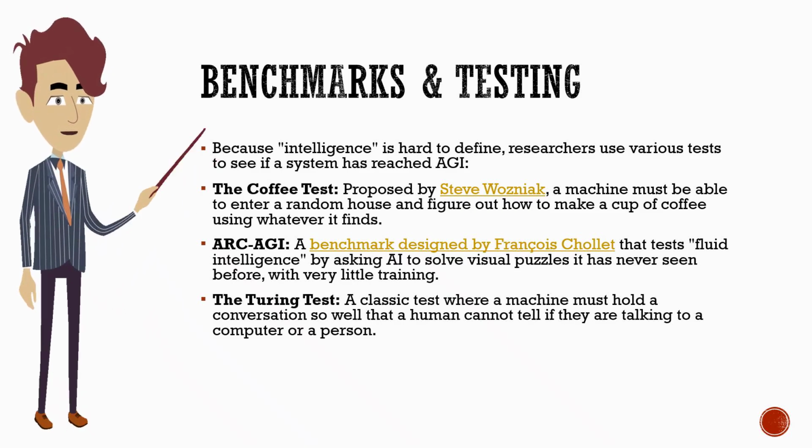It grinds the coffee beans, and then there is no ready-made coffee, right? It should be able to figure out that you should grind the beans and everything. So it's a real world scenario where if you enter a random house and you want to make a coffee, what will be the steps which will be followed? It will first try to search where the kitchen is and everything, right? If it already has the coffee, it already has milk, water and everything. This was one of the real life tests.